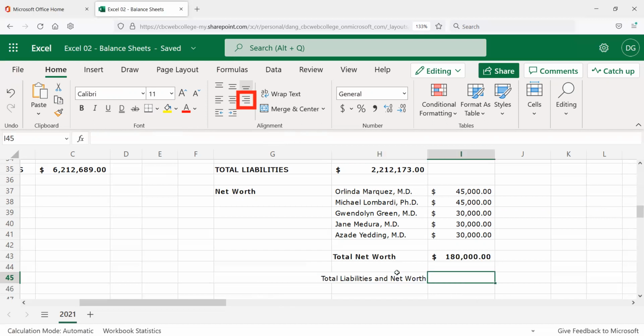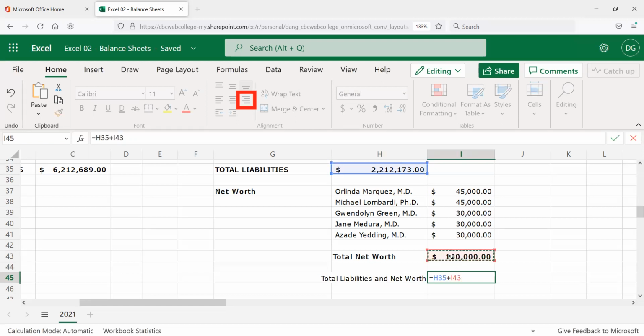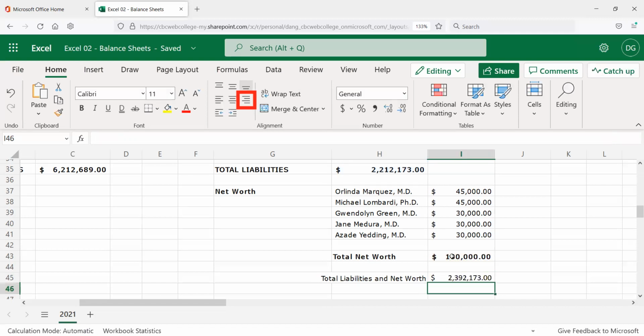And this time, we're not summing up. We're just going to do an addition. So it's equal sign, the liabilities, which is found in H35, plus the I43. That's the total liabilities and net worth together.